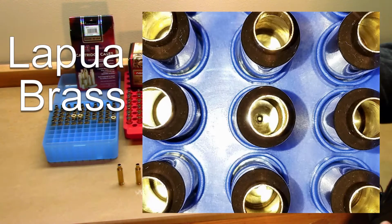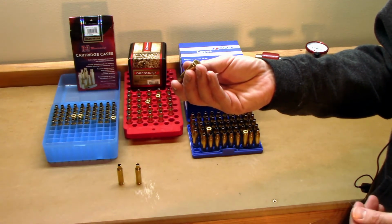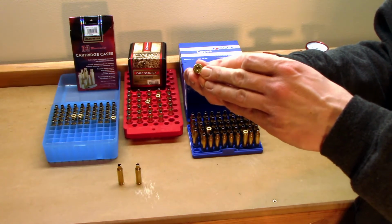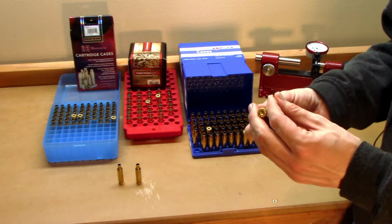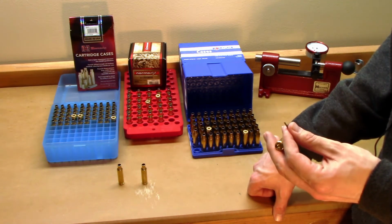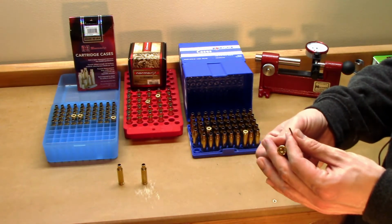Lapua, I'm sorry guys, I'm horrible about pronouncing this kind of stuff. So Lapua, they actually changed. This is a small rifle primer and not a large rifle primer like the other two cases that I have here. I believe that the Nosler also has the large, and so the only one that has this changed is the Lapua.